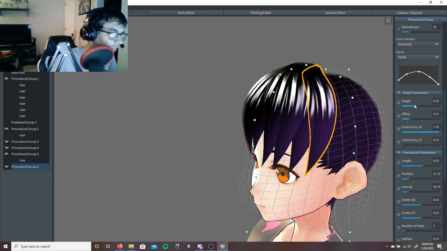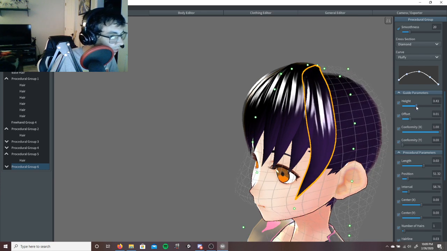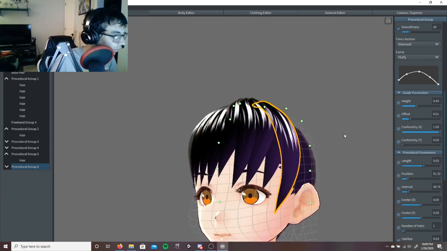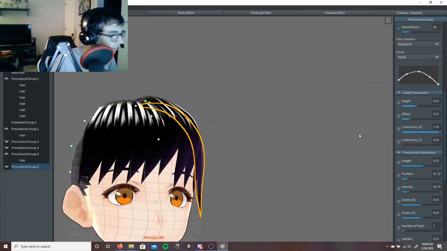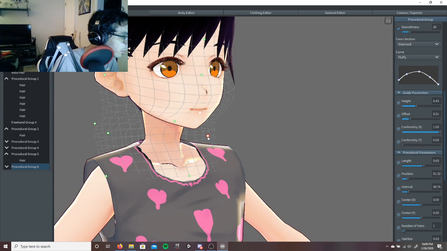And so for this one, I'm gonna make it longer because this is where the siding starts to come in. And I'm gonna fix that edging right there.